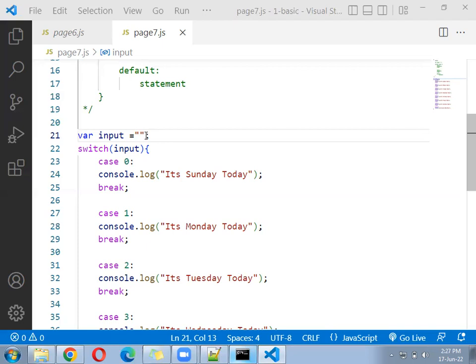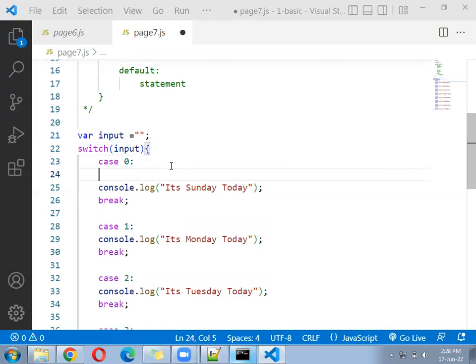Invalid. We can add here one more condition. Case empty.